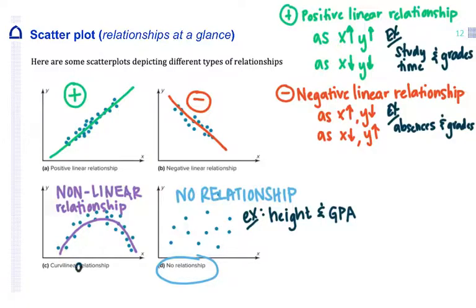What if we measured as our independent variable age, and then we measured strength as our dependent variable? And you can think, okay, when you start off as a baby, you're very weak, then you grow into an adult and you become strong, and then as you become an old person, you lose a lot of your strength and become weak again at the end of your life. So that would be an example of a non-linear relationship, which is a pattern. That pattern is just not a straight line.